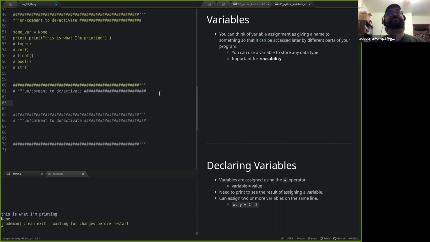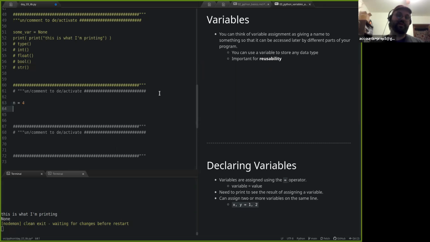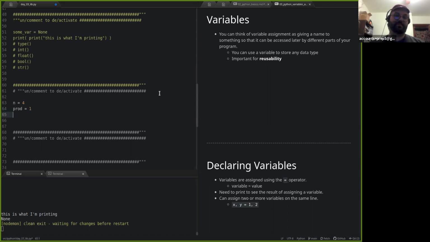How would I do this? Let's do something like n equals 4. Let's say we want to calculate the factorial of 4. We could say prod equals 1. We haven't got into loops yet, so just pay this no mind. Range 1 to n plus 1.